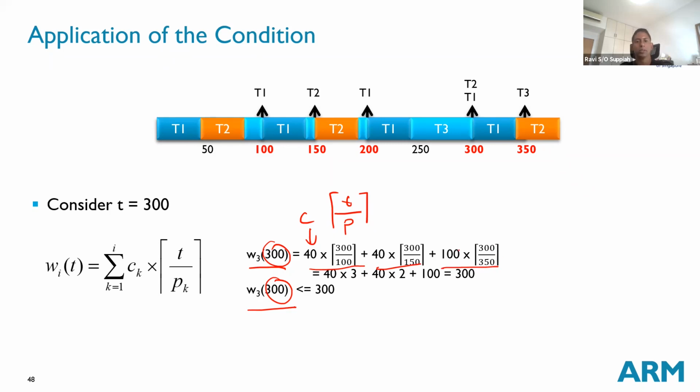And what you do is you see whether the computational requirement at that particular time is lesser than or equal to the actual time already elapsed. If that condition is true, then we say that this is a necessary and sufficient condition for schedulability. That means we are able to say that this task set is schedulable by following the priority assignment we have done. So this is the best way to finalize that this is schedulable.